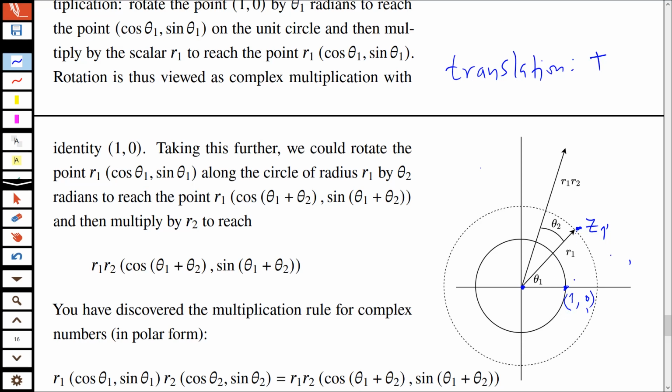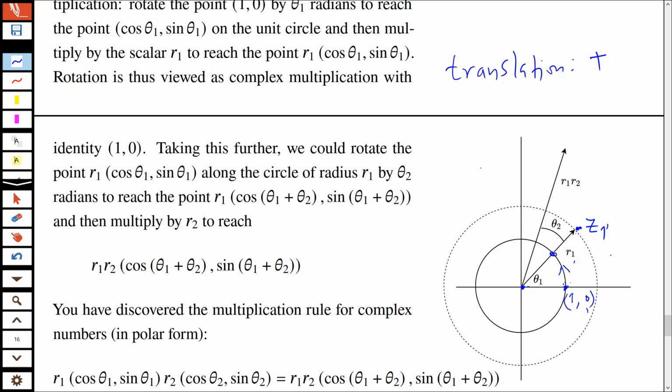So I can, of course, if I want to use translation addition, I can use this and I can use that, but that will not be very creative. Instead of going directly from this point to that point, I first take this path along the unit circle. You remember this 1, 0 is on the unit circle. So let's say I just move along this unit circle and I reach this point. Now, in going from here to there, I did not change the modulus. And if I think of it as a vector, I did not change the length of that vector. So you see, in a circle, the radius doesn't change.